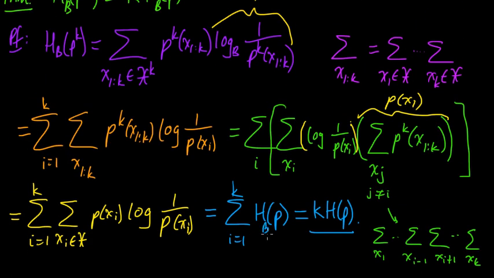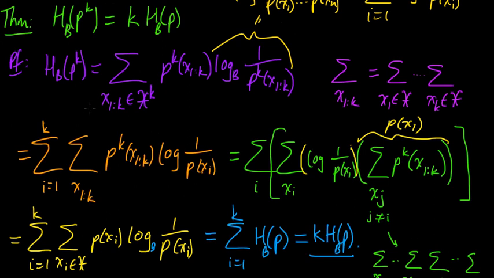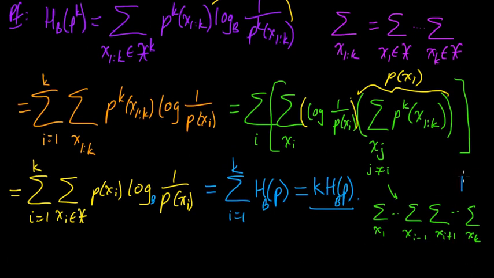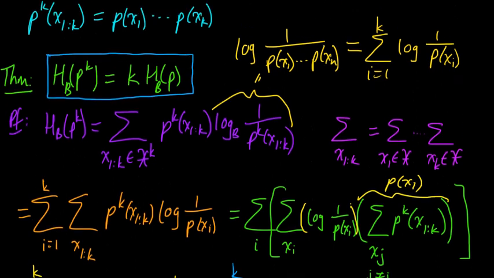And of course, this is the base b—I dropped all the b's, but you know that, I'm sure. So we have proved the result that the entropy of a joint distribution of iid random variables is k times the entropy of the individual variables, or the individual marginal distributions. So that proves the result. So we write our nice little QED. And we will use this next in the source coding theorem.